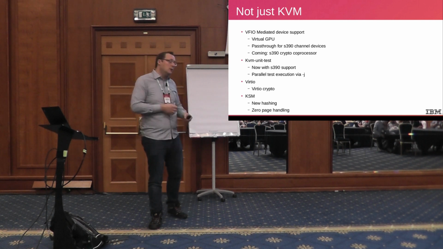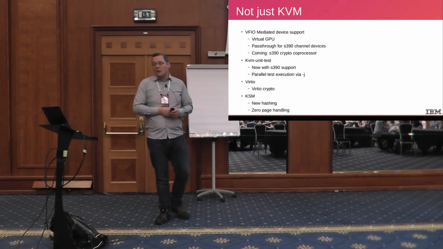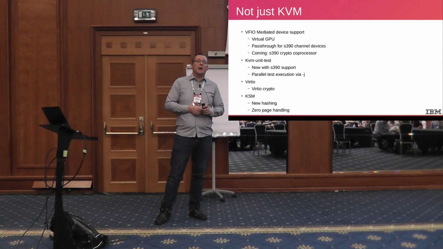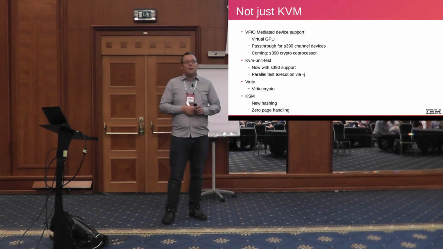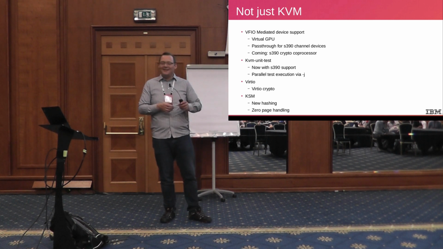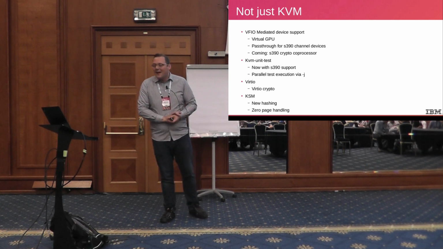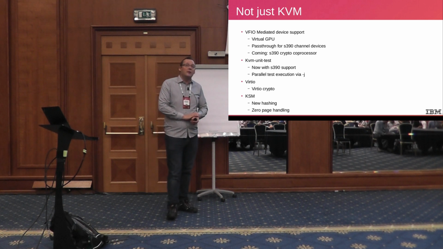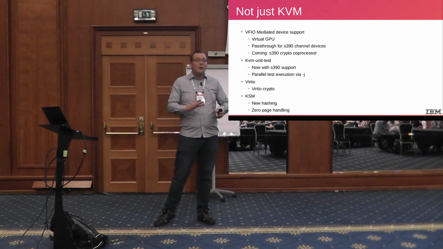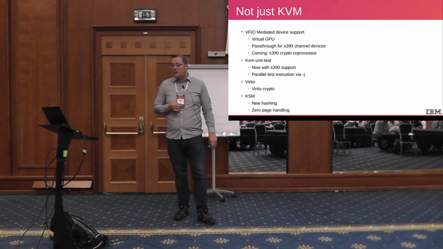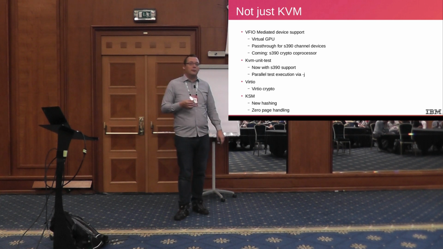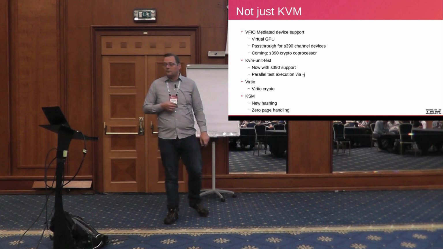Then there's another project, KVM unit tests. Thanks to the work of Thomas Huth from Red Hat, we now have S390 support as well. And thanks, David Hildenbrand as well. And you can also do parallel execution of test cases with the -j option, which is also nice, especially when you look into CI environments where you want to have tests running as fast as possible.